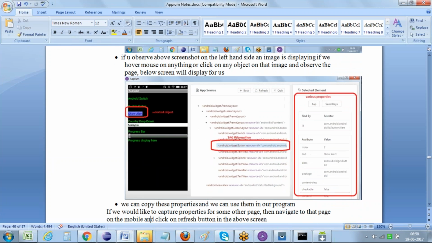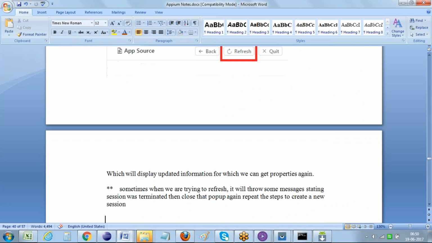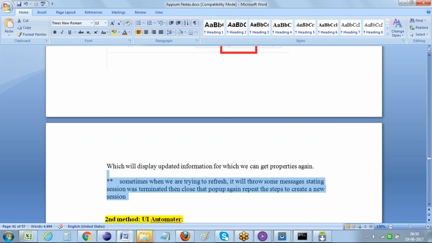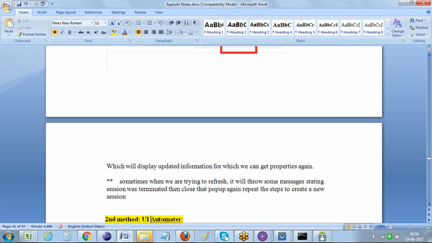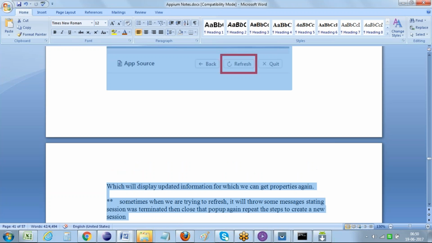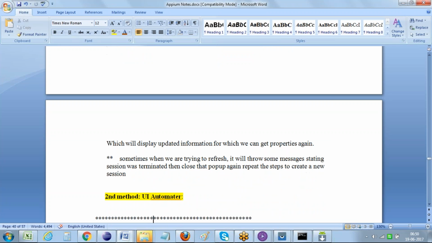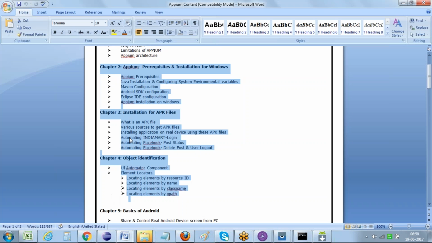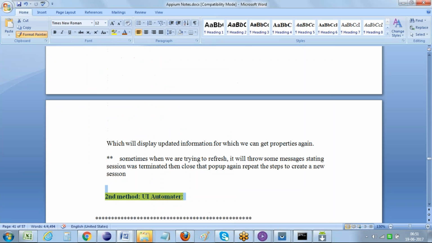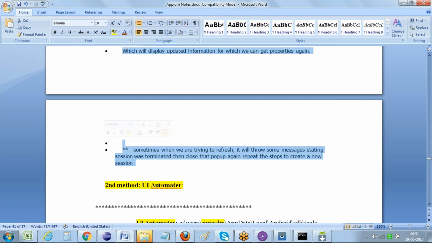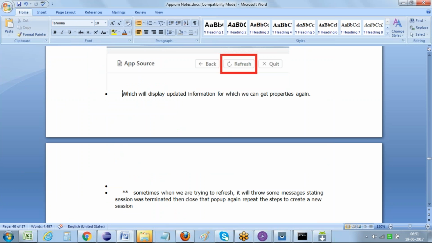Automatically the new screen will be updated and you can get the various kinds of properties. So this is the first way to identify the object properties, and the second way, using UI Automator, we will study in the next class. So this is all about these concepts.